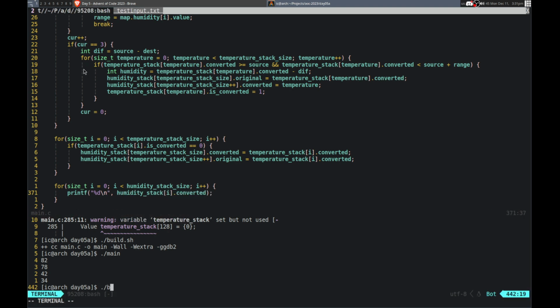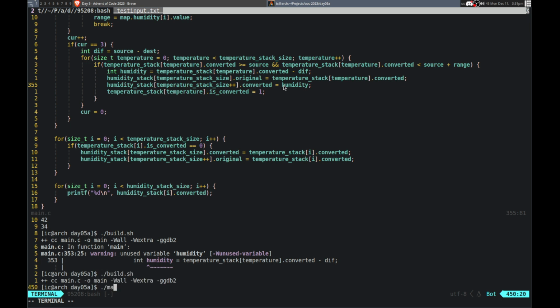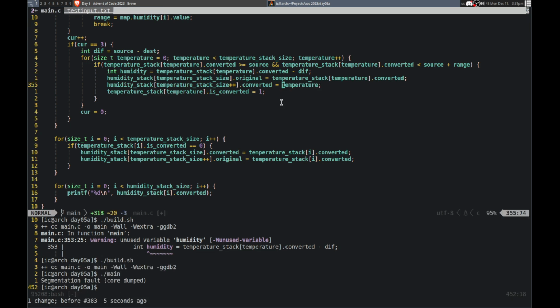Okay, and unfavorable humidity. Okay, so something's not right here, because this needs to be humidity. Okay, there we go. And now it's not unused. And, okay, it broke. So, why did it break?